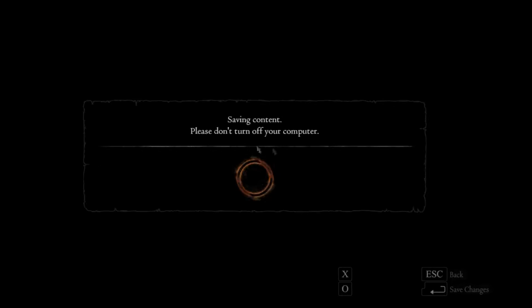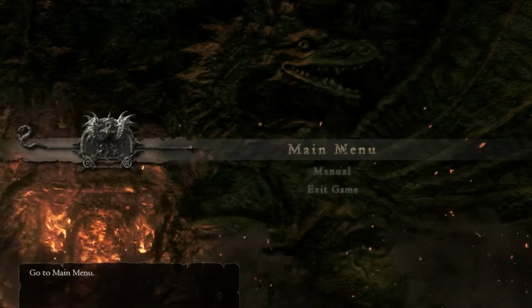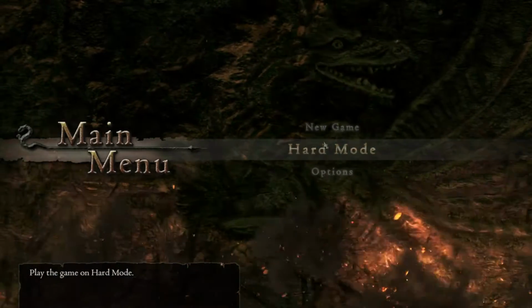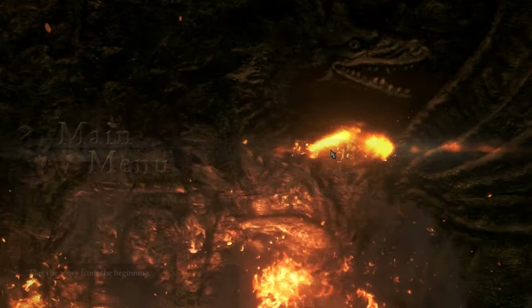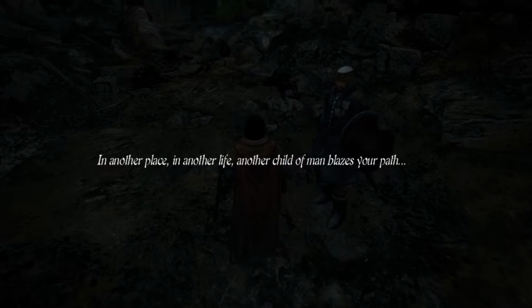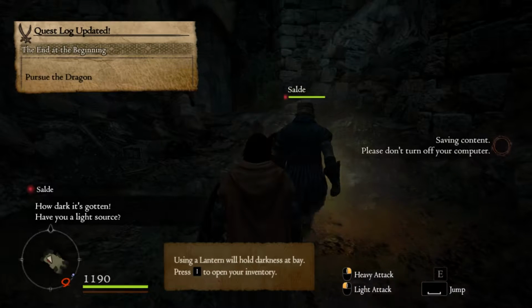Saving content. Oh, it's the Red Ring of Death! Oh, God! That was such a big thing back when... Main menu, manual, exit game. Okay. Ooh, fire writing. Oh, hard mode. Play the game on hard mode. Okay. Play story from the beginning. Accessing server. A vast army was for- Oh, come on! Place in life. Oh. Okie dokie. Using a lantern.